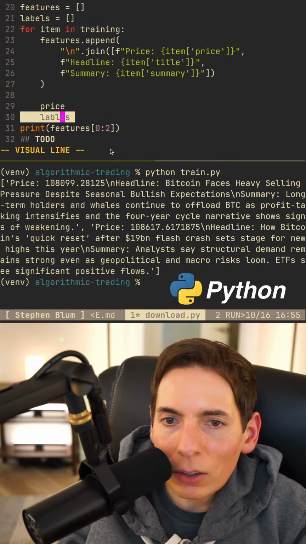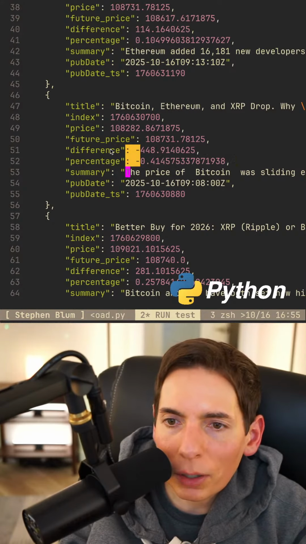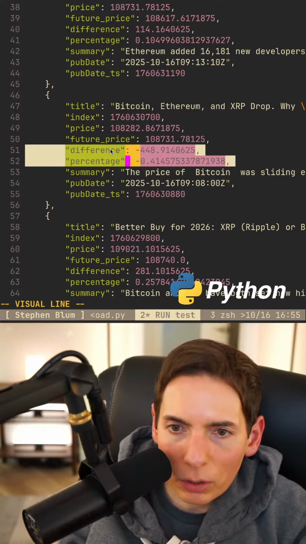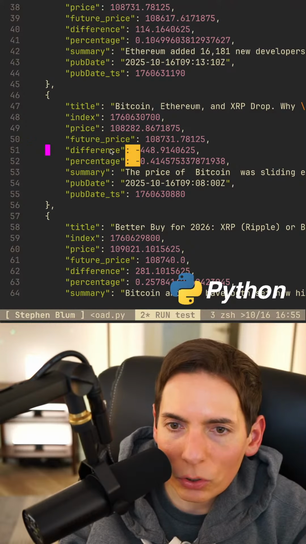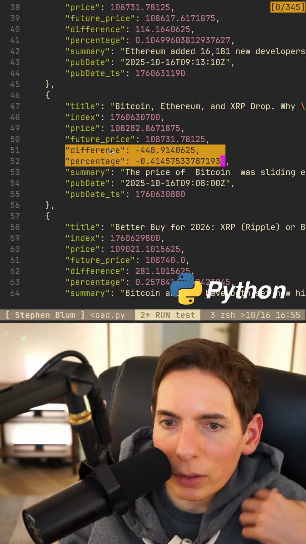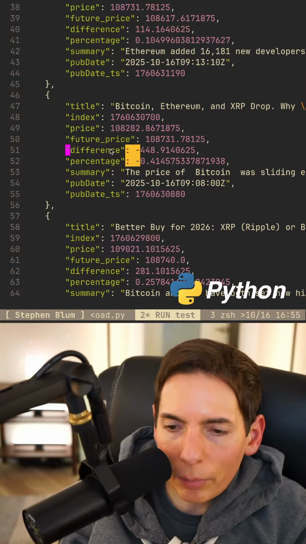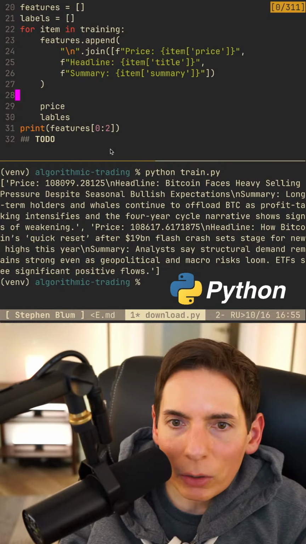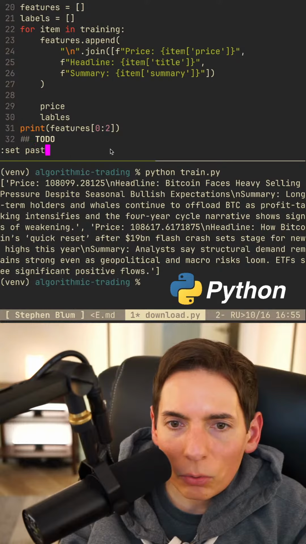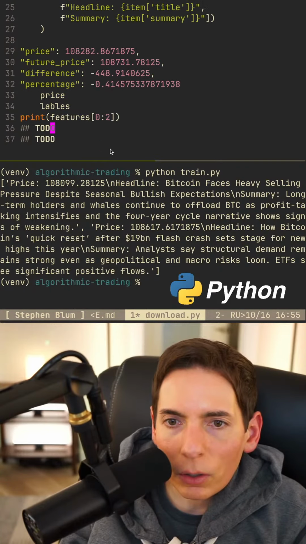Okay, so we need to get our labels going. We need our difference or prices. So I think we're going to base it on this, right? If we do Control V like that, paste, and then we just copy this. I think we can just copy this in reference to it. We don't need these things, but let's just copy them anyway. So set paste really quick. There we go. Paste it in, and then set no paste. All right, here we go.